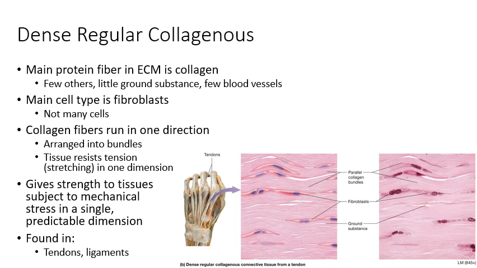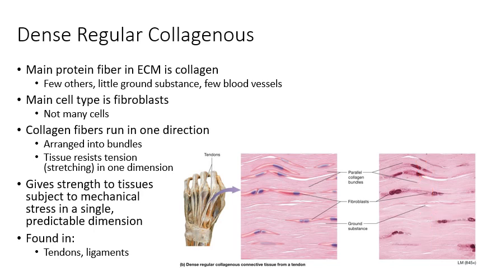Whereas in dense irregular tissue, they run in all directions. So since they're running all together in your dense regular collagenous tissue, that means that the tissue is extremely strong in one direction. So if you were to pull on this tissue horizontally, it would resist that pull very well. It would be extremely difficult to apply enough force to actually stretch the tissue. But if you were to pull on it up and down, it might come apart kind of easily, because you don't have any protein fibers running in that direction.